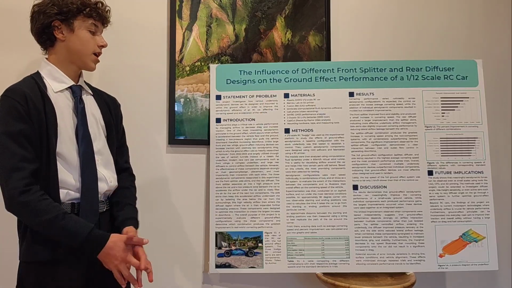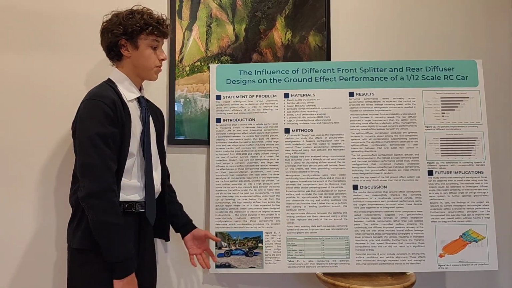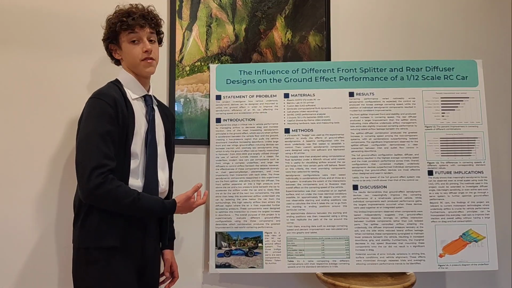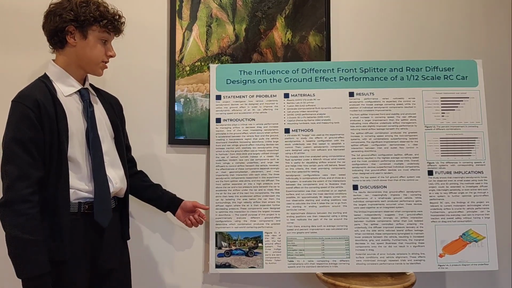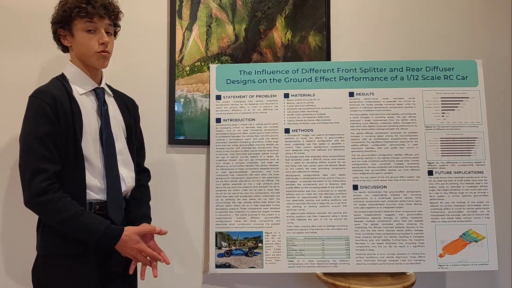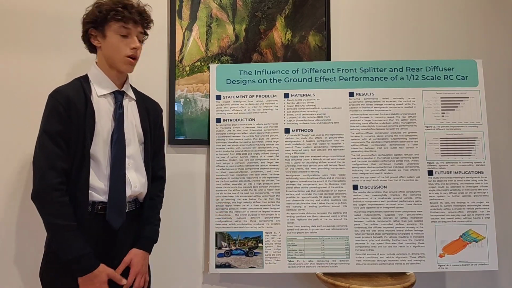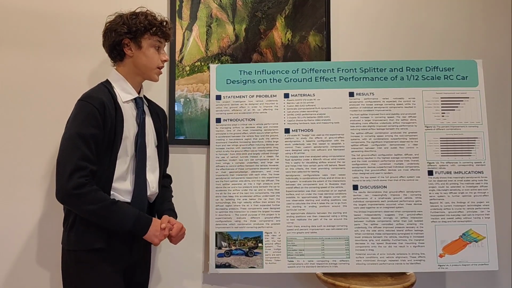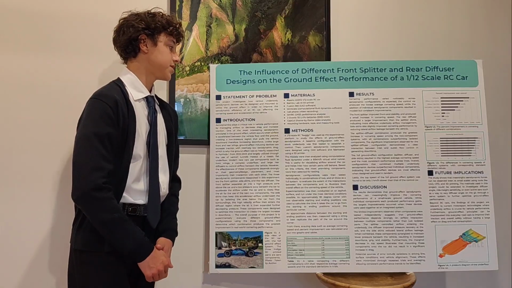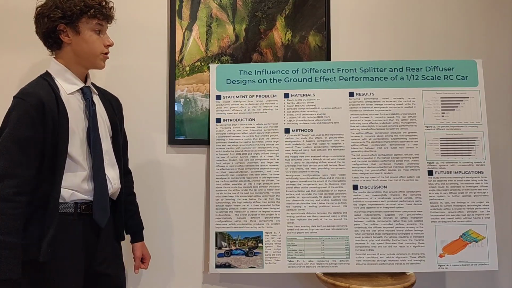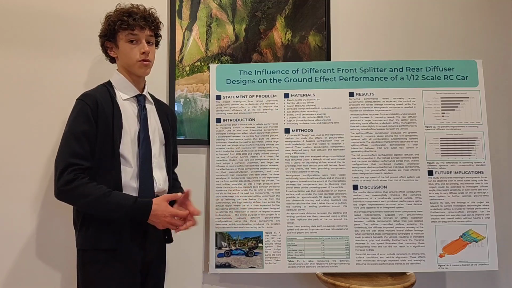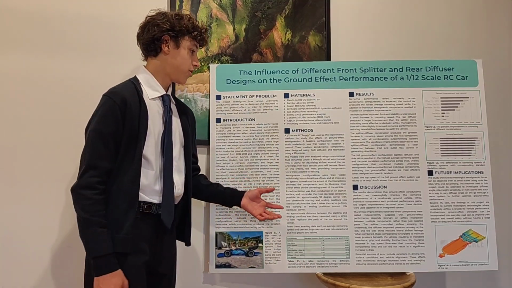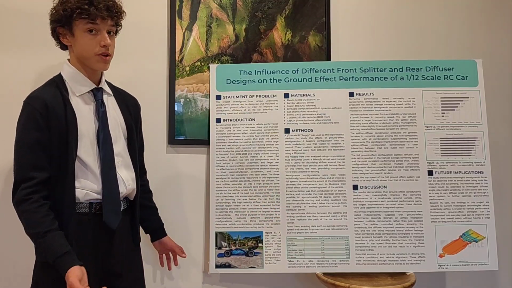My project investigates how various underbody aerodynamic components could be designed and mounted so that the aerodynamic efficiency of the car was improved. My hypothesis was that integrating these parts as a full system would provide the greatest increase in cornering speed. I was able to design these parts using Fusion 360 CAD software, and I then used the SimScale computational fluid dynamics software to actually visualize how airflow responded and was affected around the car when these components were integrated before I actually 3D printed them out.